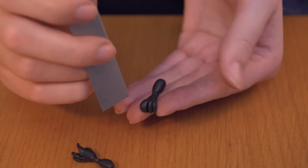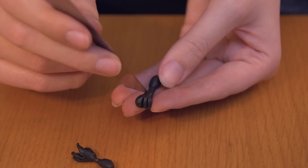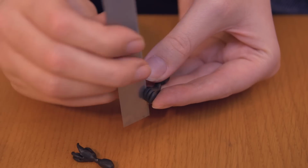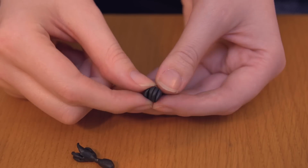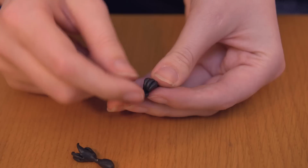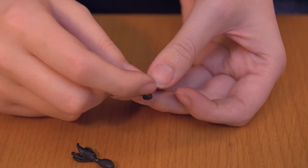So now I have the beginning of a foot. It's a little bit thick, going into a thin line onto a thick foot again. And I'm just going to make three incisions into the bottom of the foot. Then I'm going to squeeze one toe underneath the other ones and then separate the three other ones and start making some claws.